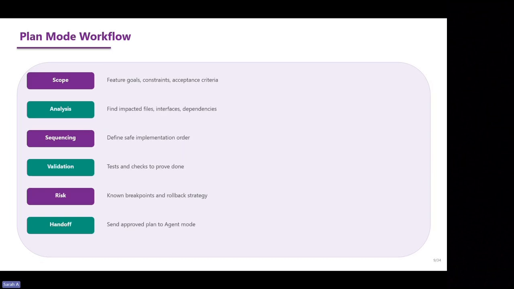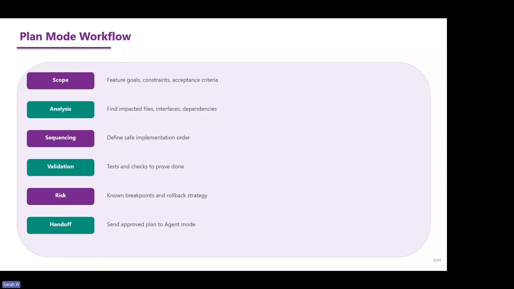So after you've identified what you want to change, the next is to identify the impacted files and dependencies. For example, if it is only the UI we want to change, we don't need to change our API, our tests, or some other things like that, right? So you want to analyze which of these files is going to be impacted by the changes we're going to make, right? For example, if you already have a task and you want to add priority to that task, you may want to change your API validation or your test, etc. Then the next thing again is sequencing.